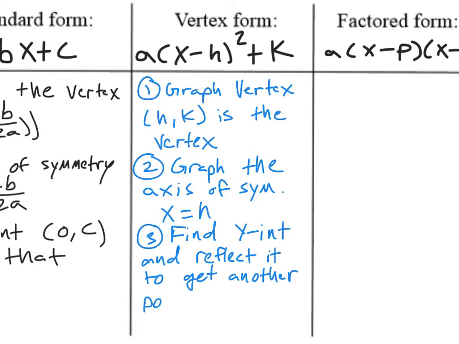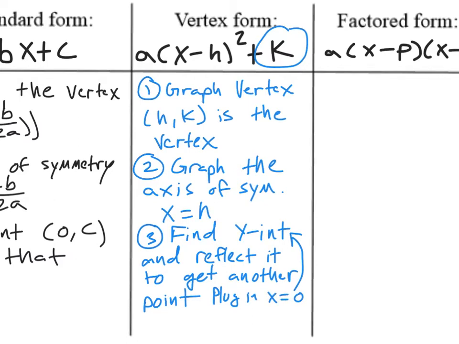So what I want you to see in vertex form is basically the 3 things we'll do are the same as standard. We just get them a little bit differently because the equation is written in a slightly different form, okay? Now, one thing right here with the y-intercept, k, that's not the same thing as c, okay? So if you're like, oh, it's just k, I mean, to get your y-intercept, just plug in 0 and see what you get.